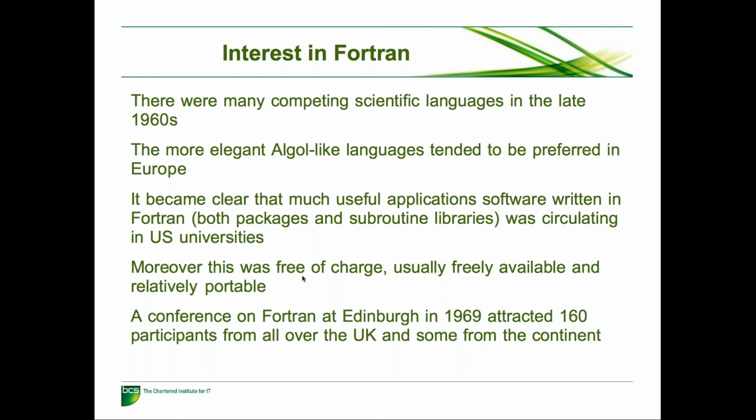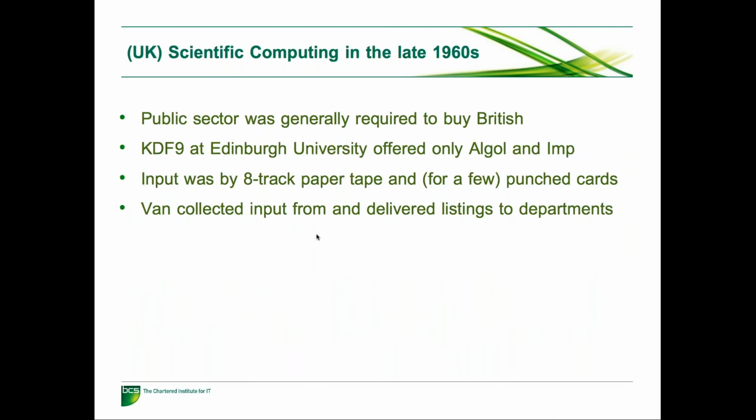So interest was growing in Fortran, and a conference on the use of Fortran applications was held in Edinburgh in 1969. It attracted 160 people from all over the UK, and about half a dozen people had come from the continent, Germany and Holland and places. So interest was growing.